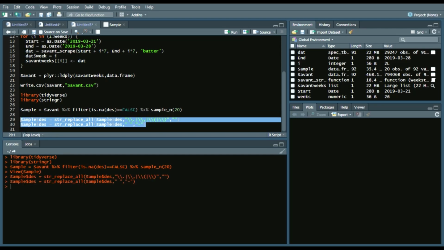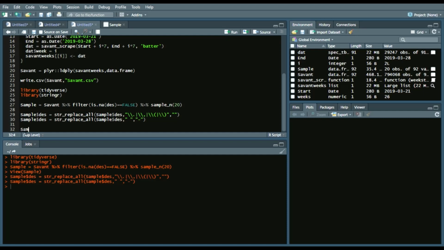And now we'll create another column called video. And what we'll do is a paste0, https, www.mlb.com/video/ and then this is where our functionality comes in.